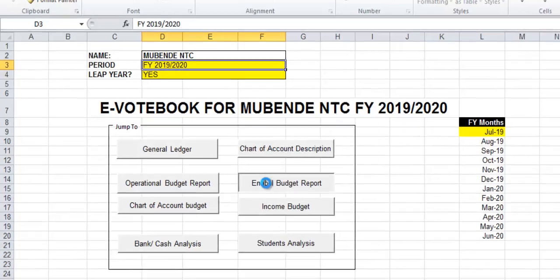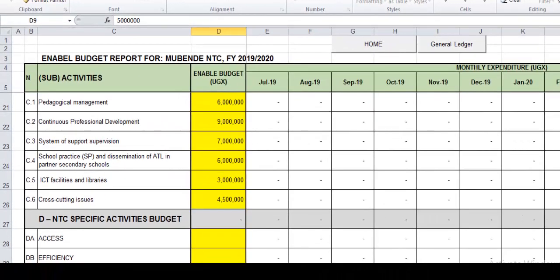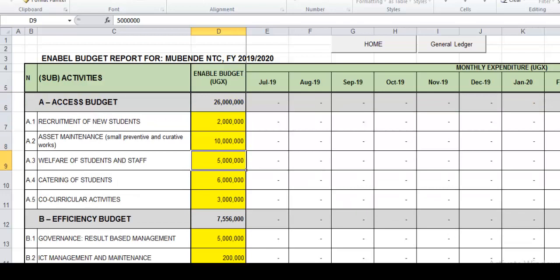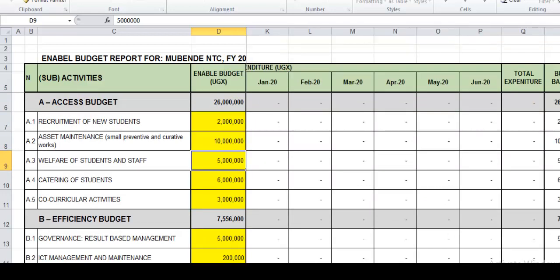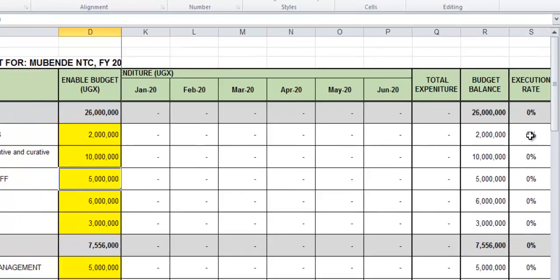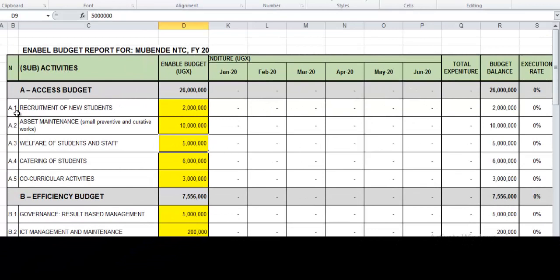I'll click another report. We have the Enabel budget report. The budget report for Enabel as well will be extracted automatically based on the information you feed into the general ledger. And in these reports, all of them at least will be showing you the total expenditure, the balance after deducting what you've spent, and the percentage, how you're using your budget per line.